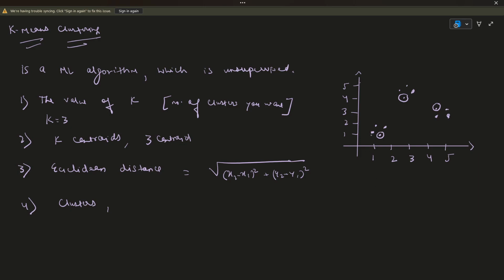So there will be a value from this point to this centroid, now from this point to this centroid, and from this point to this centroid, right?